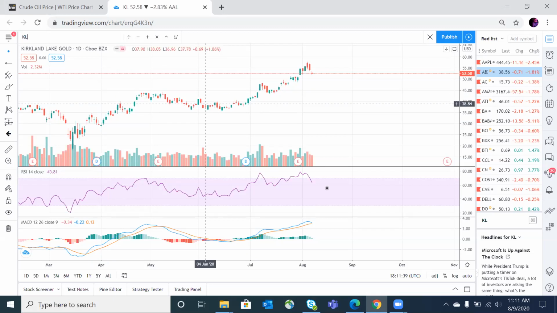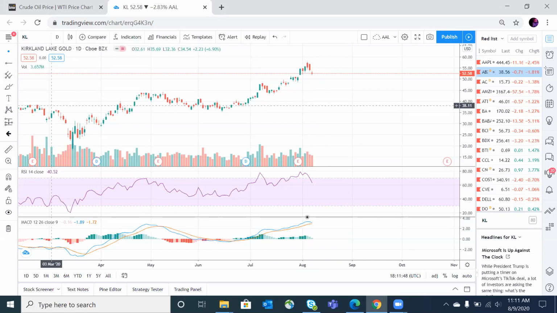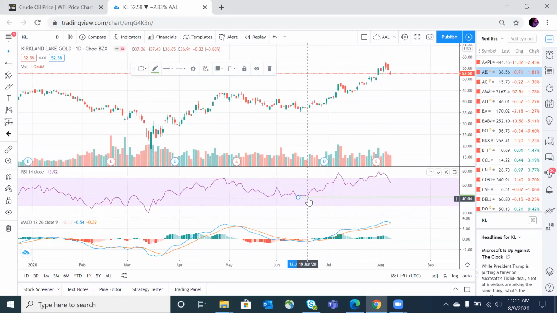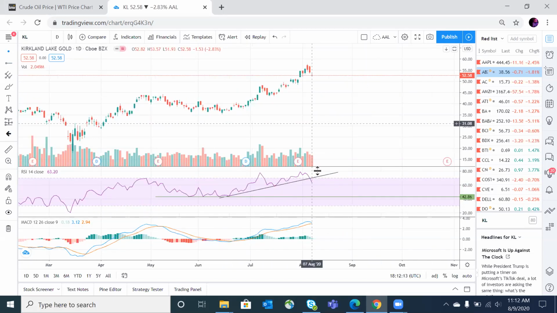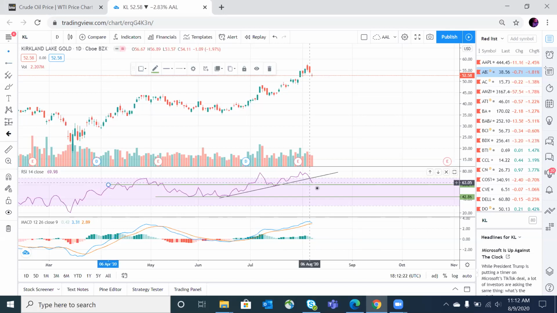Okay, this gold stock, RSI is downward. MACD momentum is getting weaker. Maybe it gave a crossover, and if we draw a trend support line here, we can see where this can move. It has given a crossover here, and let's make another one. It can come back to a level of 42, which can be the ultimate one. Or before that, we have another support here, which is the first support level. It can take a support from this point.